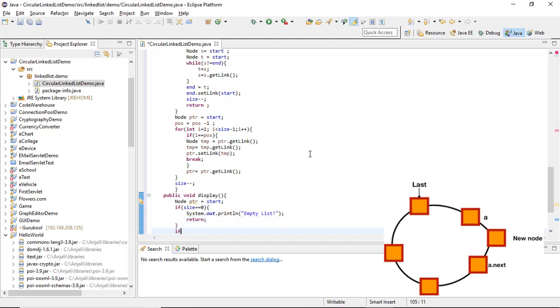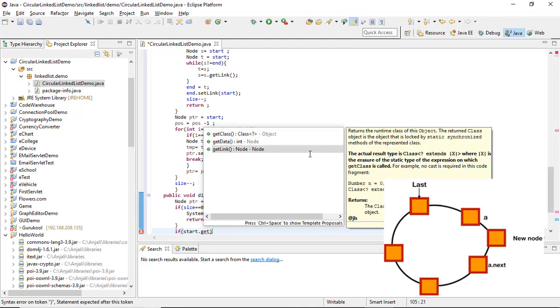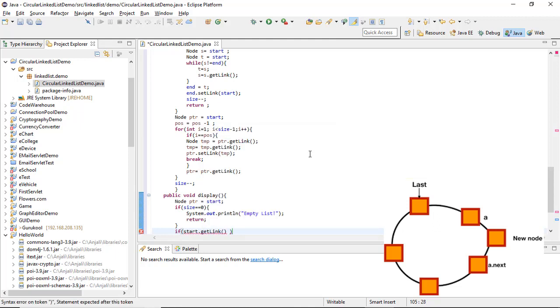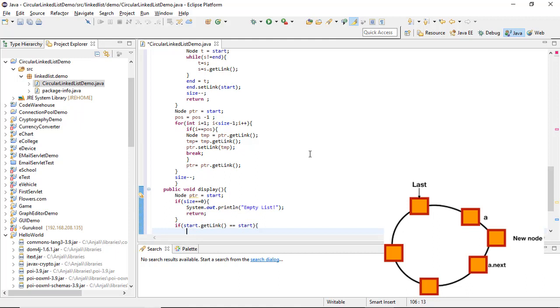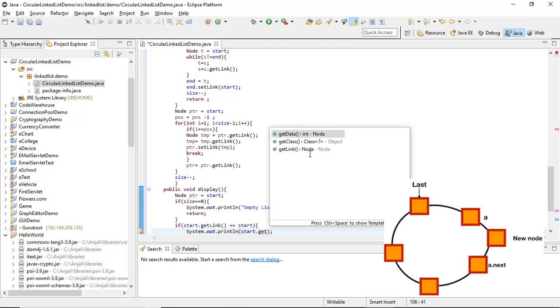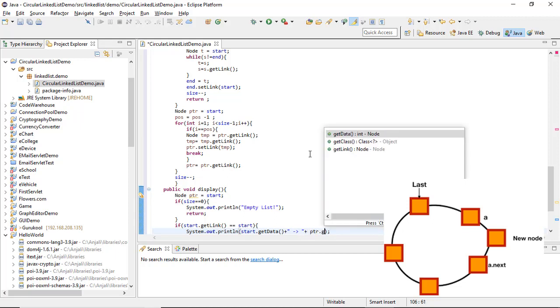Now if start is getting the link and it is checking for the start, in that case you need to get the value from the list. For that, the start pointer will get the data, and just for reference, pointer will get the value of data.